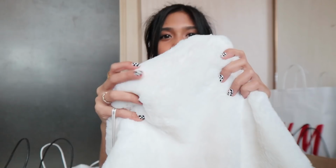So, ayun. And then I also got this. Si Sean lang nakapili nito talaga. Pero kasi nagulat kami, parang ang fancy niya tignan. Although I'm not really that type of girl to wear something like this. It was kind of affordable rin kasi for coordinates like this, like 699 lang siya. And super cute. Parang yung mga nakikita niyo sa ano, yung Netflix na series. I forgot the name. Scream Queens, yung kay Emma Roberts. This is like a two-piece coordinate set na fur. It's super extra.